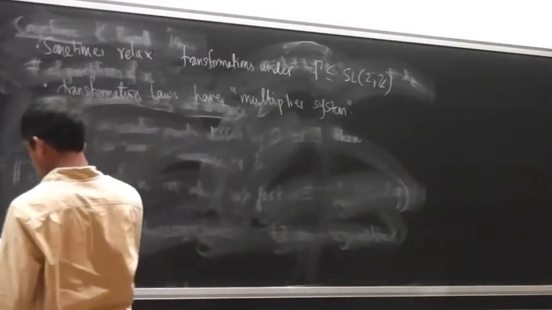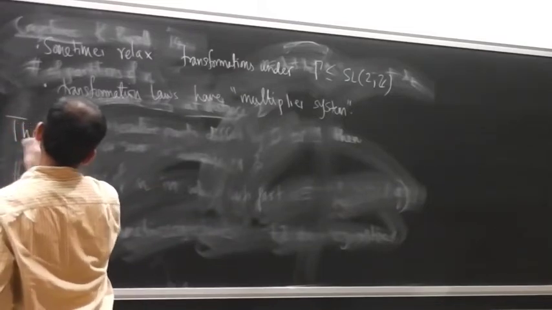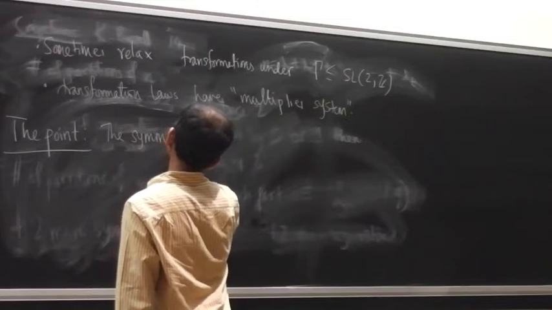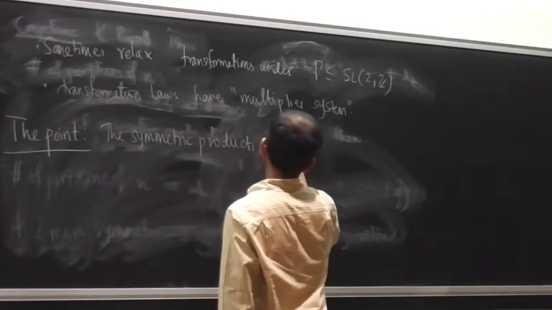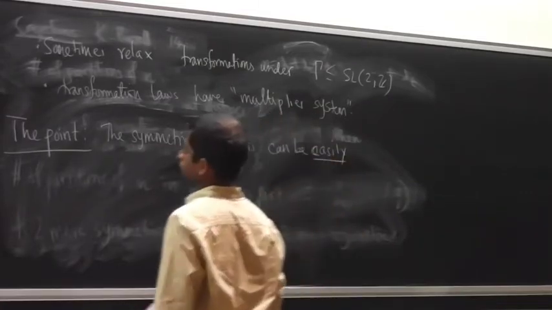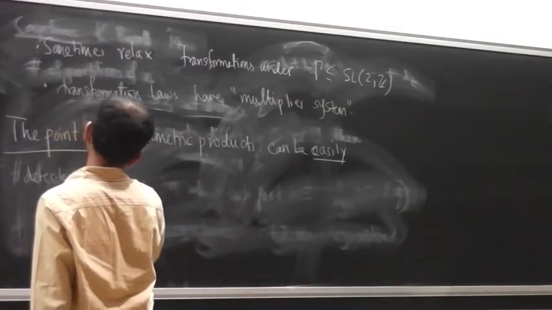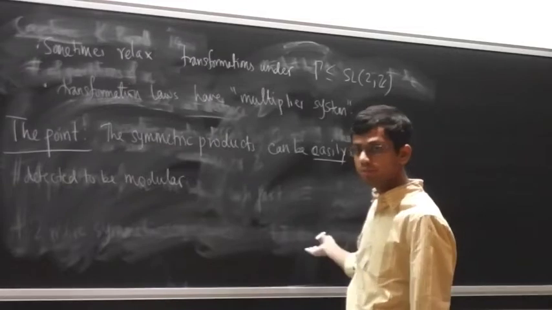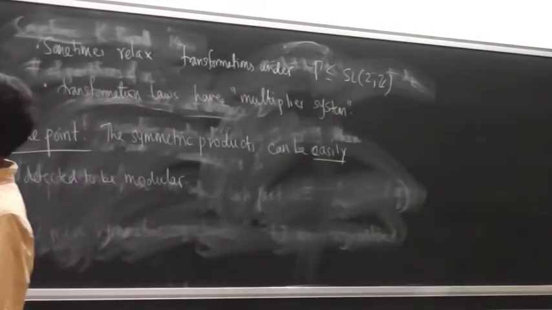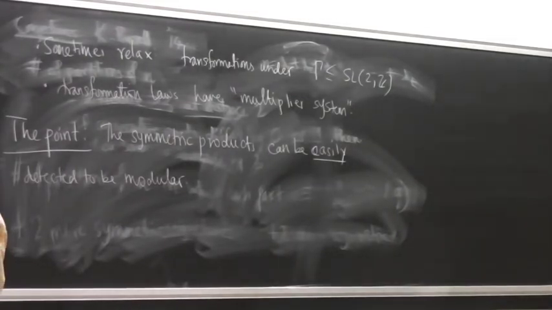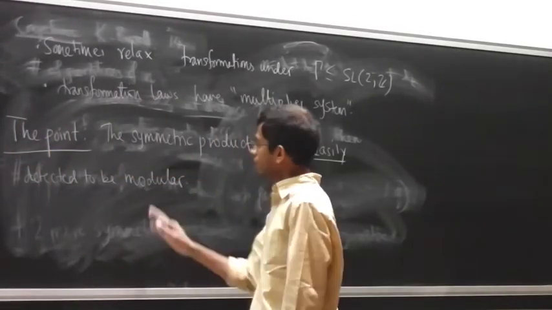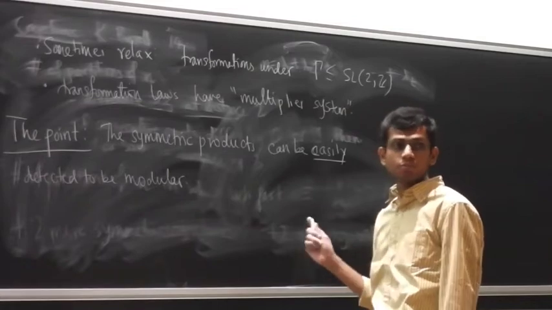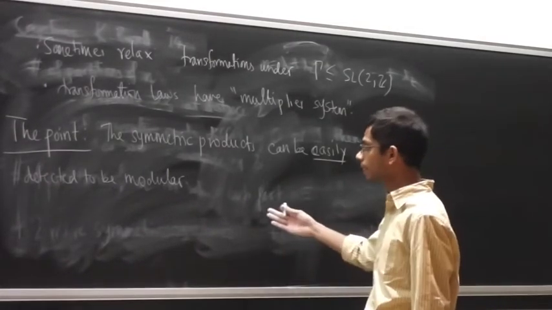Okay? The point is, and you can believe me, this is true: the symmetric products can be easily detected to be modular. Okay? The symmetric products, like the one I wrote down for Ramaswamy in this mod 9, they are essentially modular. You usually need to multiply by q raised to a constant term. Okay? And that constant term is very easily found out. And the symmetric products are easily modular, manifestly. There's really not much there. Okay? The hard part is telling the modularity from the sum side. So out of the 5 conjectures, remember 3 were symmetric.